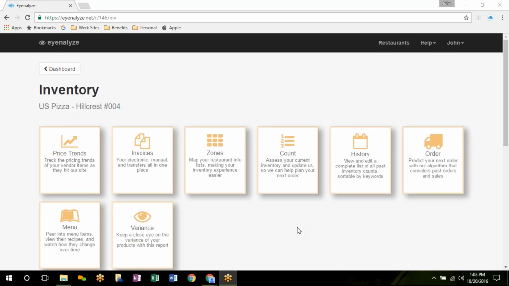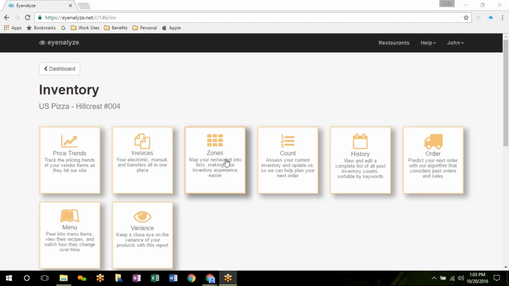Okay, this is another training video on the inventory fees panel, and what we're going to talk about is inventory. Inventory is comprised of these three components: your zones, where your items are stored, taking a count, and then historical inventories that you've taken in the past. Using the historical inventories, you can do a comparison between a beginning and an ending to get a variance. So I'll go through these quickly.